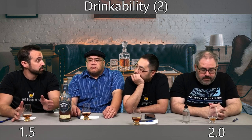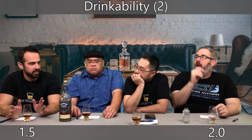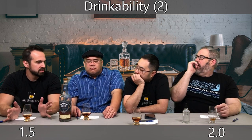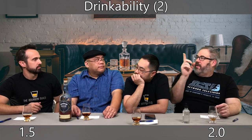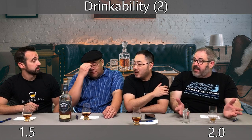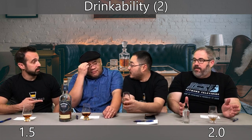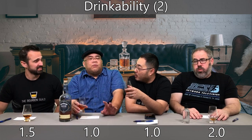You can taste the alcohol. There is a bit of a burn. There's a lot of spice. So it's definitely not a 2 for me, but maybe a weak 1.5. I'm not coming down from my 2, but you know where I would give it a 2 on drinkability. I did give it a 2. I like it. I think this is good, I think it's drinkable. I gave it a 1, a super strong 1. I almost went up to 1.5.